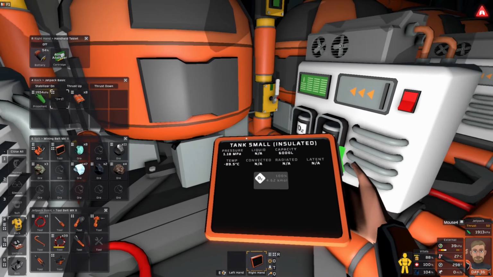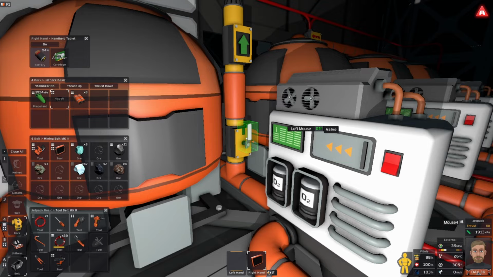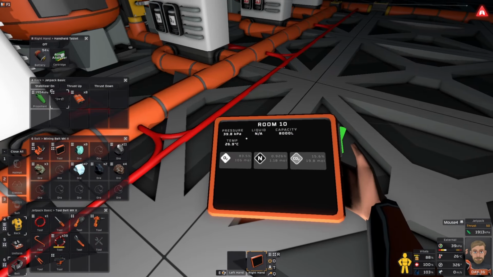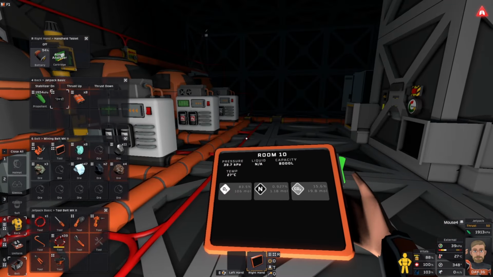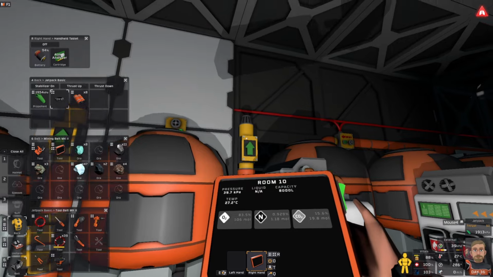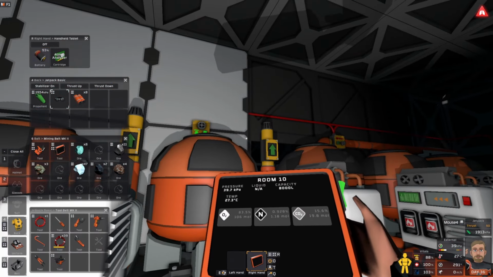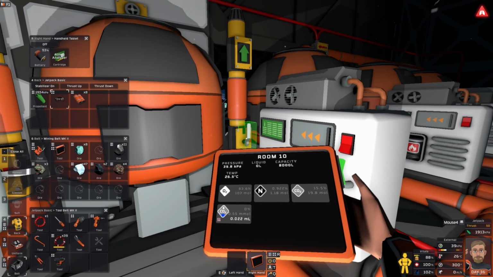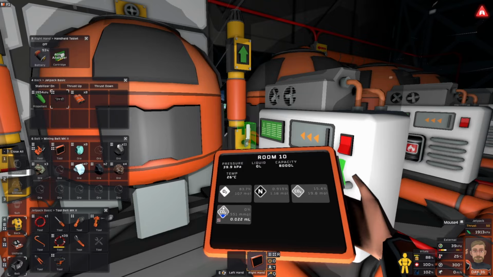Wait, what? Why is the CO2 evaporating? Oh no. Whew. Okay, so the CO2 was cooling. It's because those two are so close to one another, I think. But if I do this, it's because the temperature's back there. Look, so it's liquefying. But that's fine. We can deal.